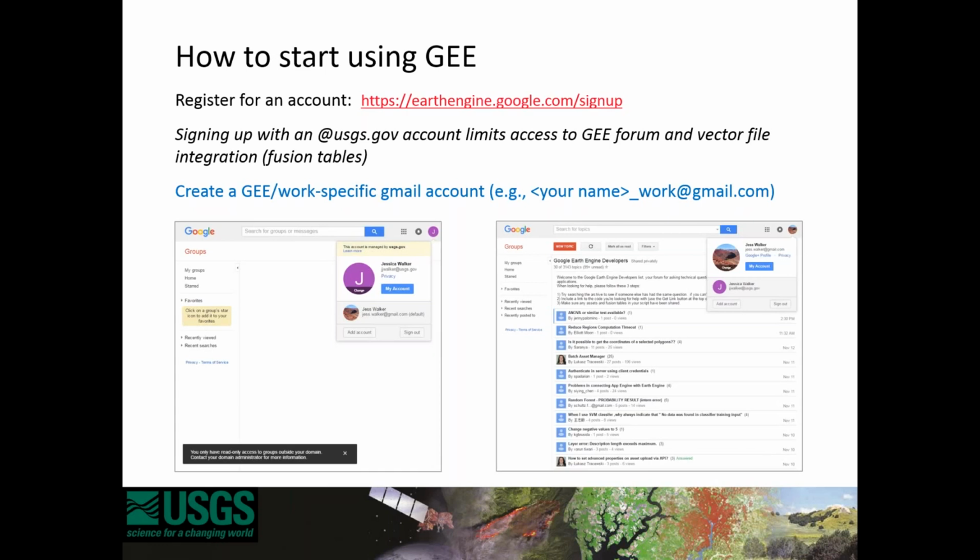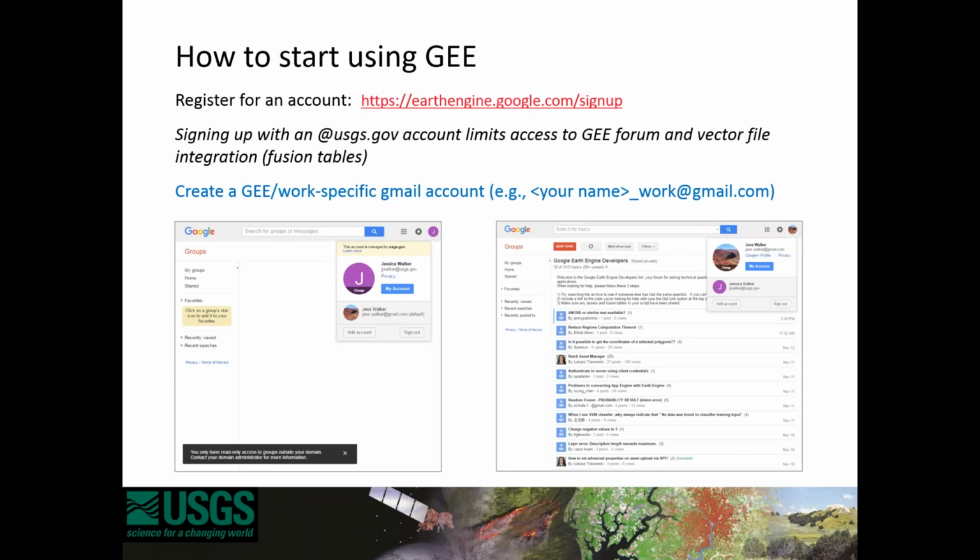Note that you can sign up for a USGS.gov account, or presumably a DOI account, but doing so limits access to Google Groups, and it also limits access to vector file integration, which is the fusion table mode. Fusion tables are how Google integrates vector files into Earth Engine. Could I just say, I think that's a limitation of the USGS's Google accounts, not anything else, right?